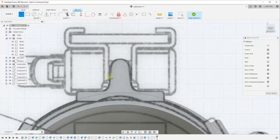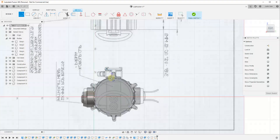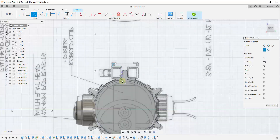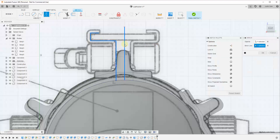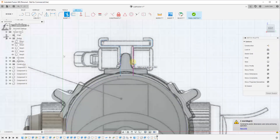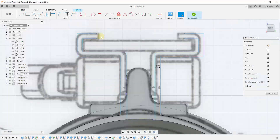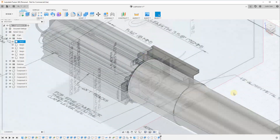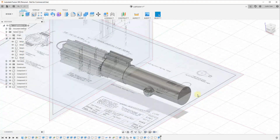I selected the bodies and used the circular pattern tool to create copies. Looking at images of this lightsaber, this button piece is actually held on by a thin piece of metal that goes all the way around the object. All I had to do was rough out the profile of this little retainer piece, draw another circle around the inside, and use the offset tool to offset that out. That gave me the little piece that goes around the outside of the lightsaber, and then all I had to do was extrude it out. I didn't even need to bevel these edges off because these were square metal pieces when they actually created this prop.